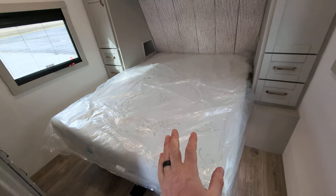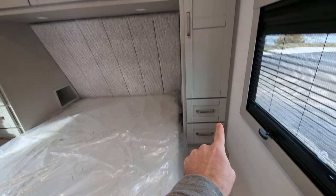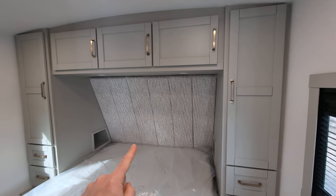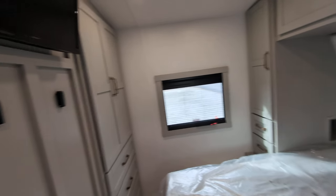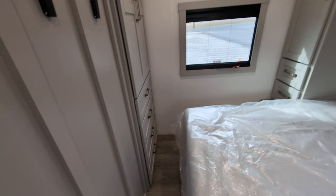Coming back to the bedroom, we've got a queen-sized bed, a ton of storage on both sides of the beds, below the his and hers closets, as well as up above. You've got that second AC in here. TV back here in the bedroom, so you can close this door, kick back here and relax.